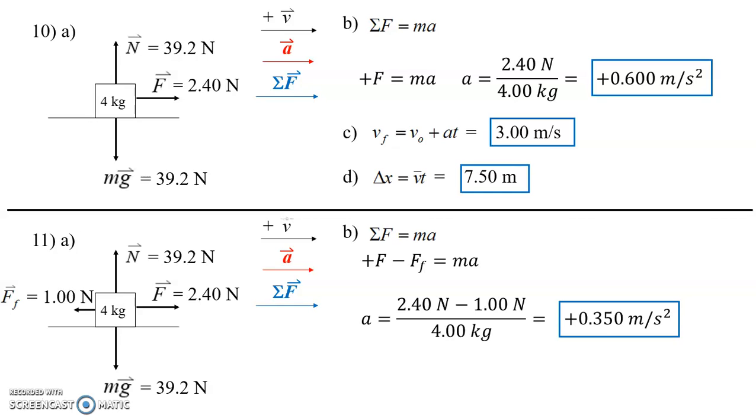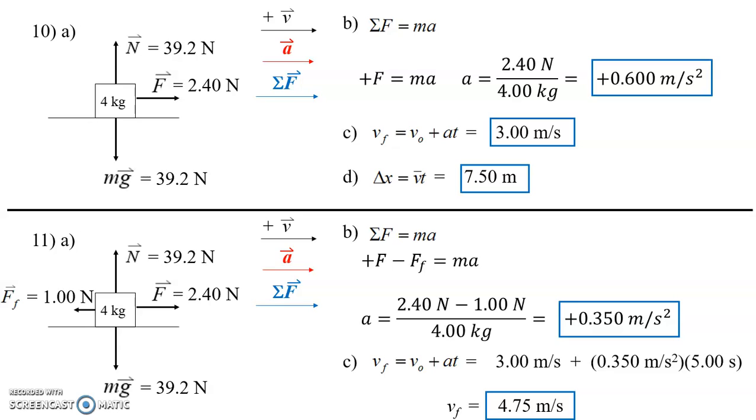Letter C, you want to find its speed, so just Vf equals V naught plus at is a good way. Remember, V naught is not 0, because this problem follows from number 10. So the final speed in number 10 becomes the initial speed in number 11. Does that make sense, right? If in problem 10 it left off at 3 meters per second, then in problem 11 it starts at 3 meters per second. So you should be getting a final speed here of 4.75 meters per second.